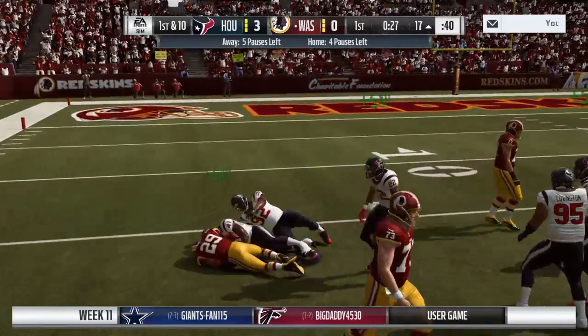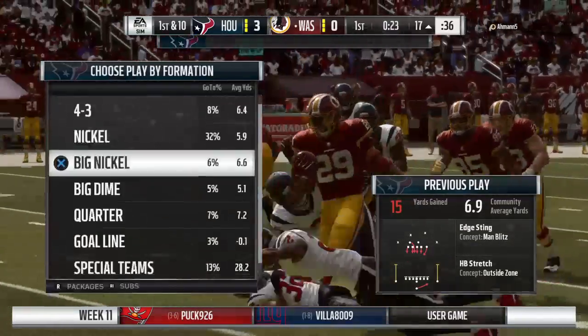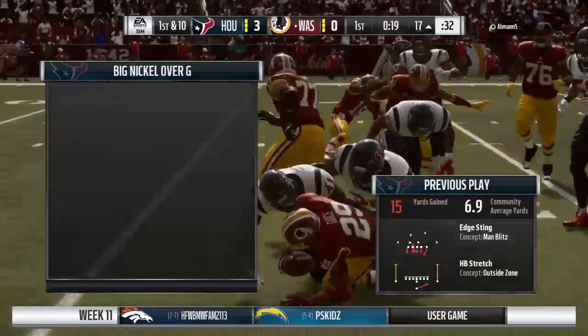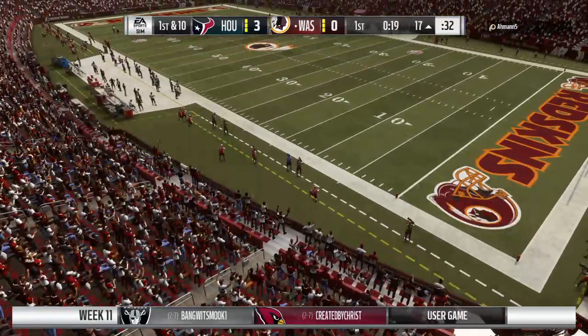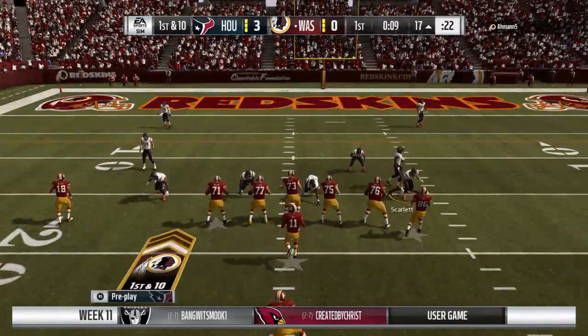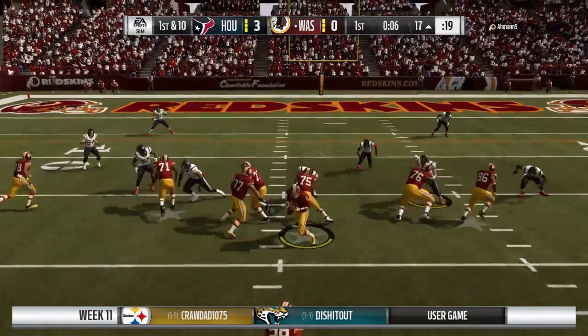And inside the 20 before he's brought down. 15 more there, and they're on a roll. It's another first down. The first drive this unit had, they punted. This drive, much more polished, just looking crisper, aren't they, moving the ball? Maybe the first drive was a little bit of a wake-up call. Probably a little bit angry that they had to punt the ball away the first time they had it. Got motivated, got to the sideline, said, okay, let's not let that happen here as we take over again.